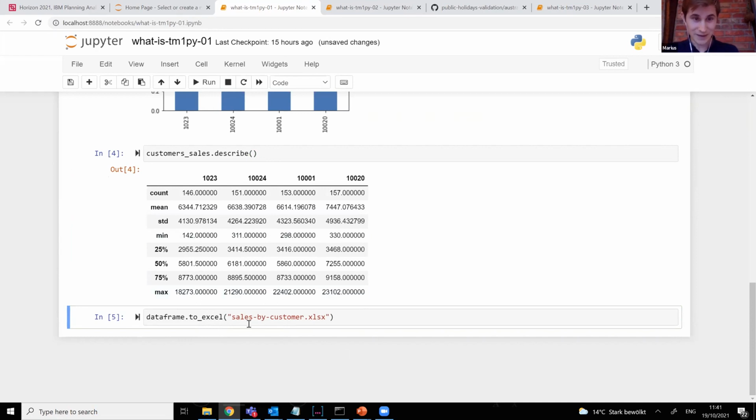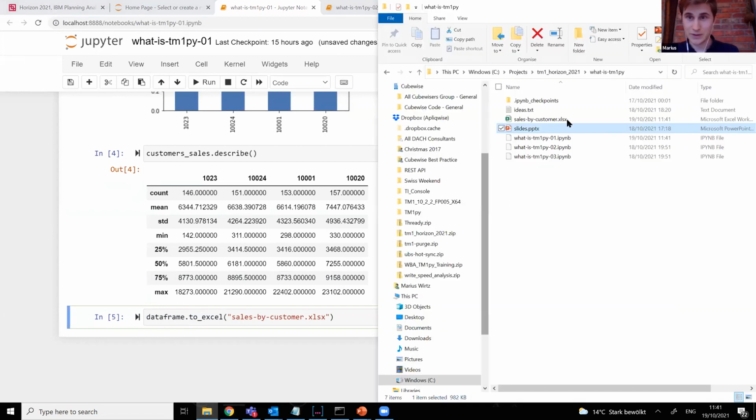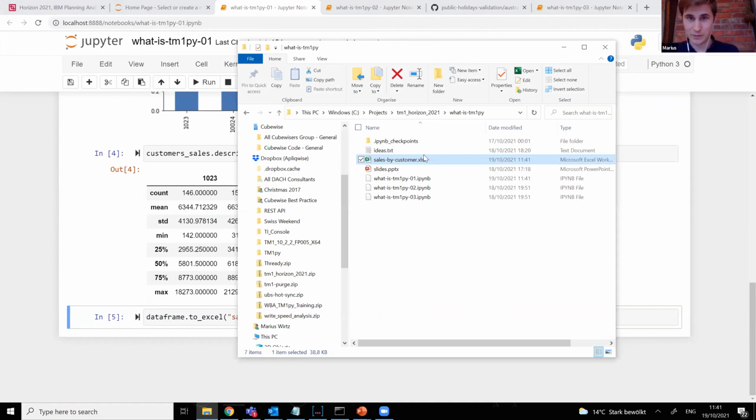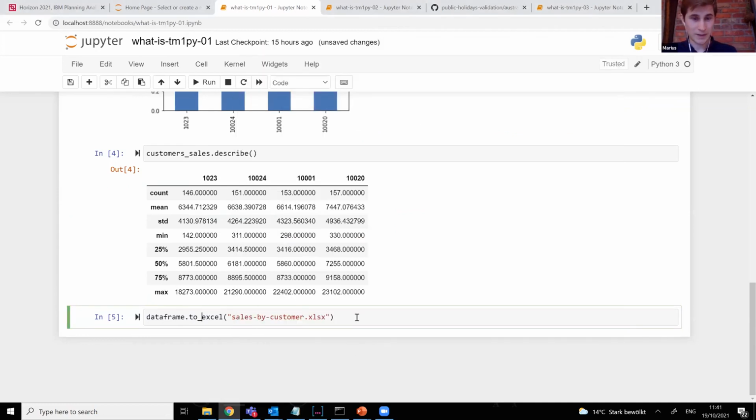We've seen a use case earlier today where my colleague was working with data frames, and I just called the function to Excel, which produced this file, which is coming from just now. I'm not going to open it because Excel is always a bit slow with zoom on. But essentially, you could also write it to a SQL table, and then you just write to_SQL. So it's really powerful stuff.